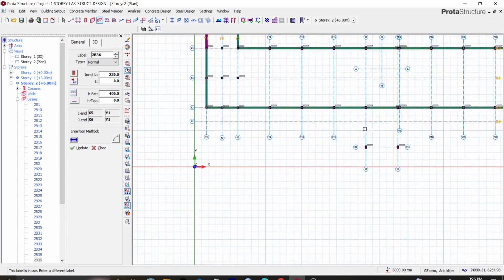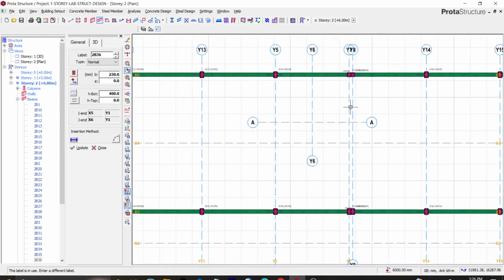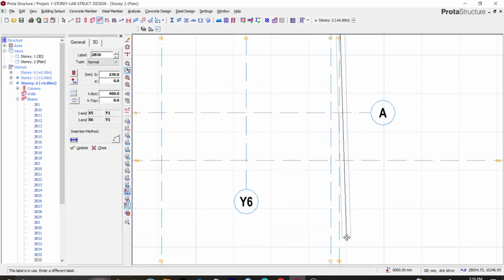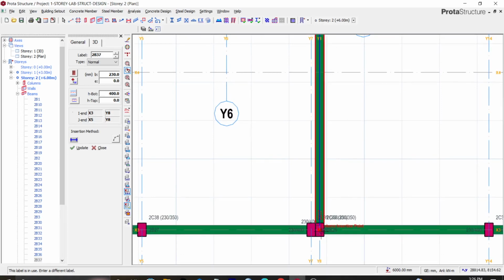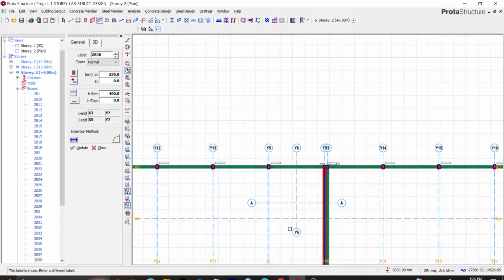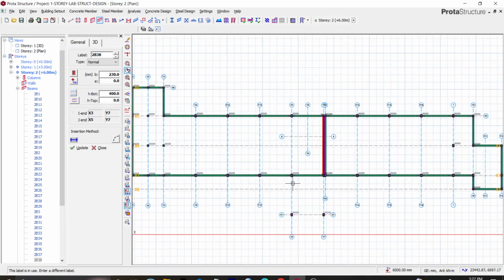So we need also some beams. We have some beams here that we have to introduce because of the section. These are two different buildings. Then we need another beam for here. So you simply click here. Do we need a beam here? Yes. We need this one here.